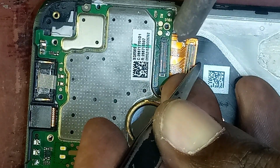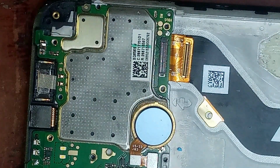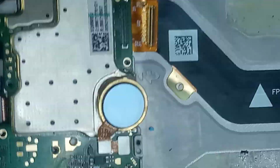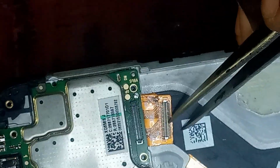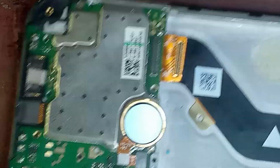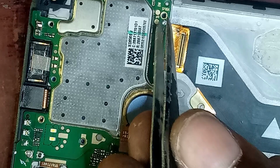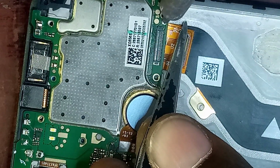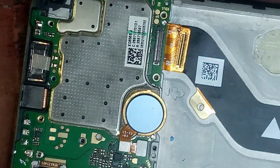So as you can see, I have soldered it to the screen. Now I'm going to solder it to the phone motherboard. Sorry, to the phone motherboard. So I have finished soldering it.